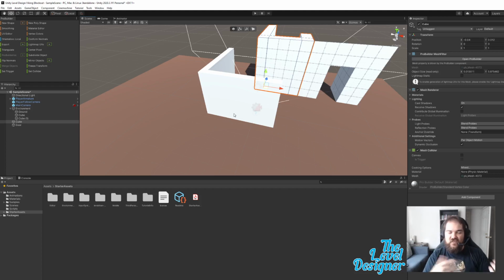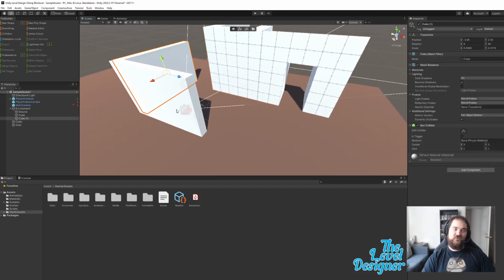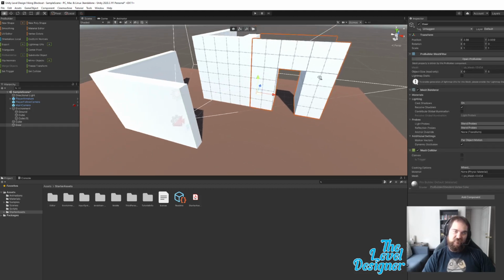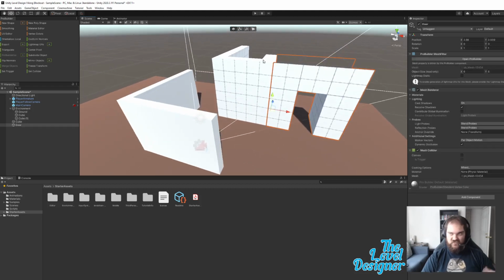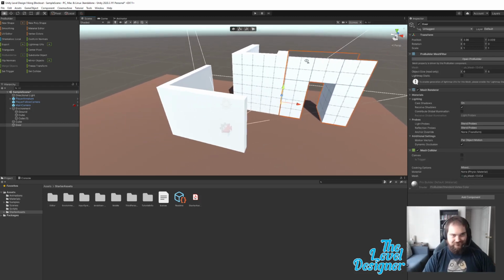But those are the basics of Probuilder, and I wanted to give you a taste of the differences between using just general shapes and then using Probuilder to really build out awesome ideas like this.